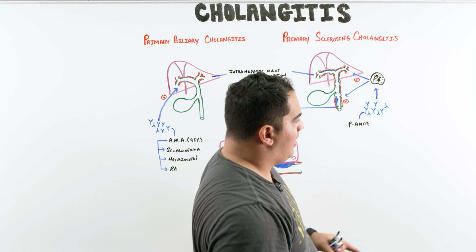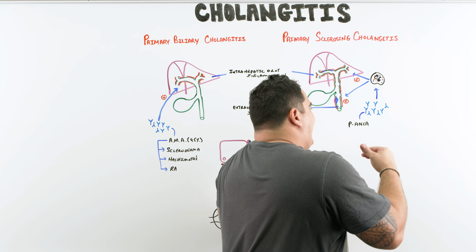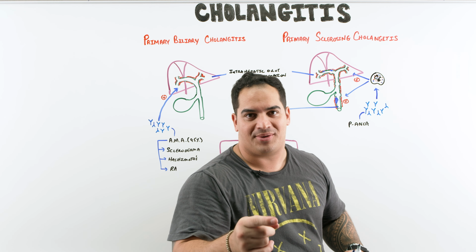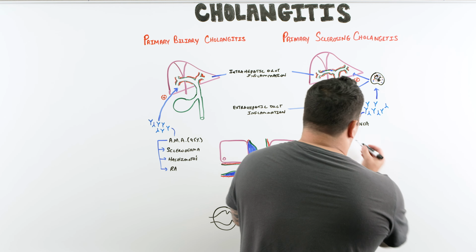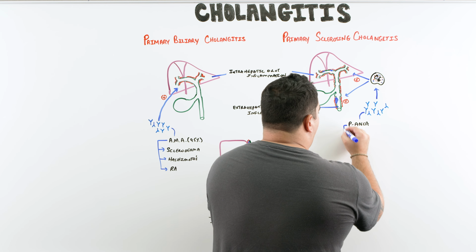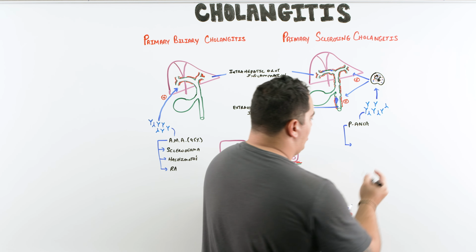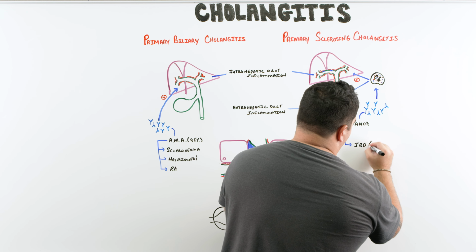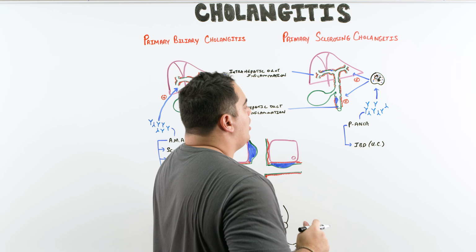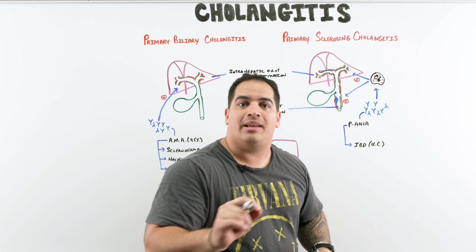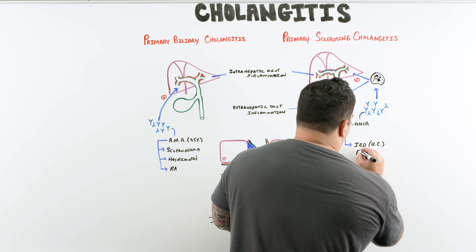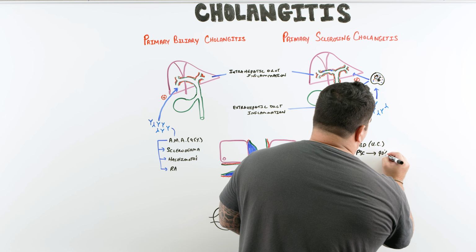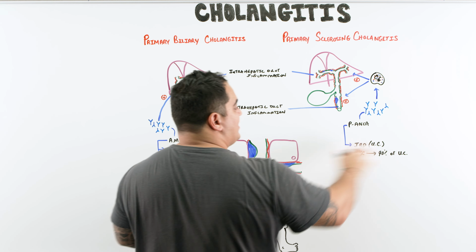Now, the question that comes up is, is there anything that we can really utilize on the clinical exam that could be associated to help us think, oh, that's PSC, or primary sclerosing cholangitis? Oftentimes, primary sclerosing cholangitis patients may have something that could be related to the p-ANCAs, and this is called inflammatory bowel disease. When patients have inflammatory bowel disease, particularly ulcerative colitis phenotype, if they have PSC, there is a 90% chance that they also have UC, but it doesn't necessarily mean the opposite. So if they have PSC, there is a 90% chance of ulcerative colitis, but not necessarily that reversible type of process there.